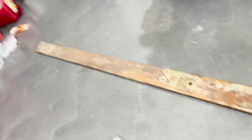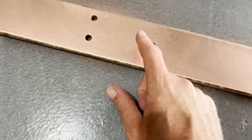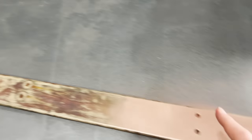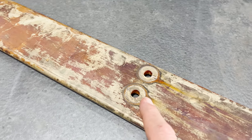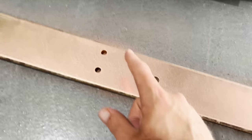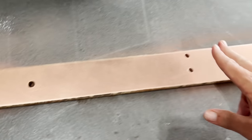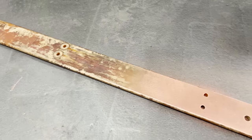Look at this — tarnished, untarnished. I definitely needed to sand this down. Because if I connected a lug to the tarnished section, that's not a very good connection. But connect the lug to the clean sanded section and that is pure copper — nice, clean edge for the best possible connection.